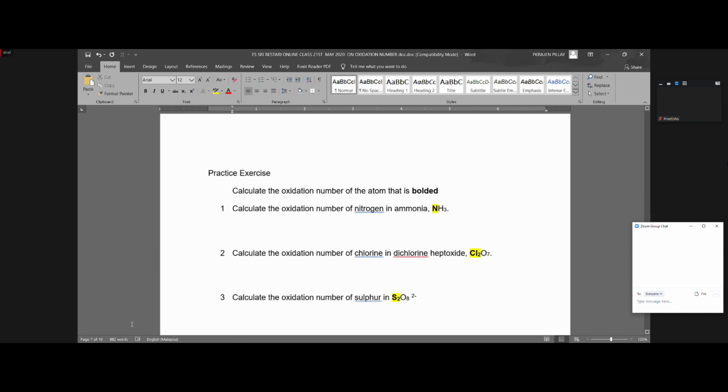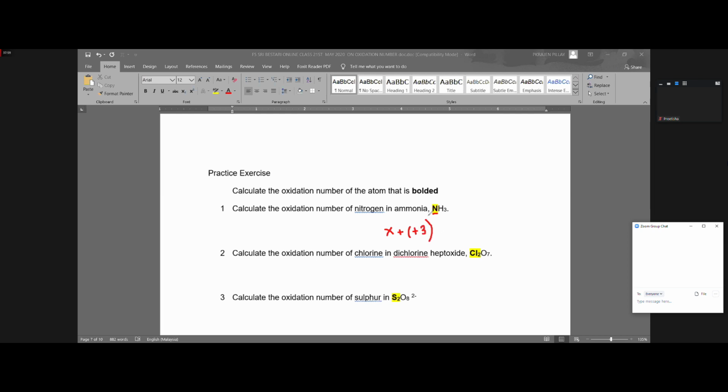Okay, ready? Now this is nitrogen. I'm asking you to calculate the oxidation number of nitrogen in ammonia. I have bolded it, so I want you to calculate that. Maybe you can just underline this first, that is what we are calculating. For N, you don't know what it is, so you put X. You're finding X, the oxidation number, and you put a plus sign. That one's standard. Now you go for hydrogen. In a compound, the oxidation number is +1, but there are 3 hydrogens, so you put +3.